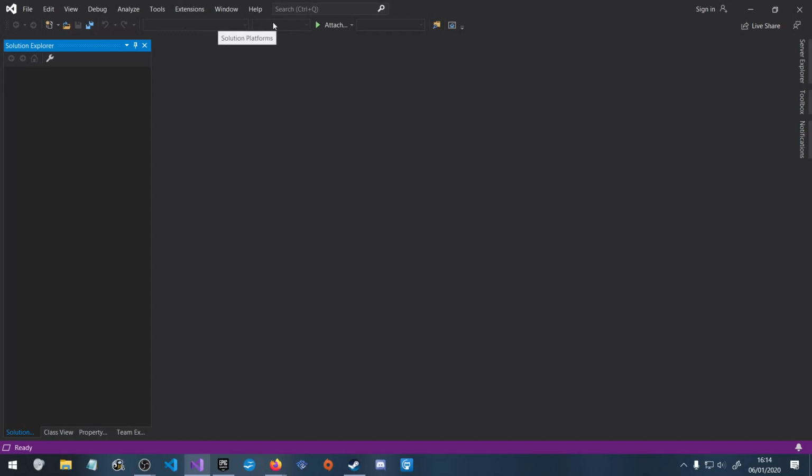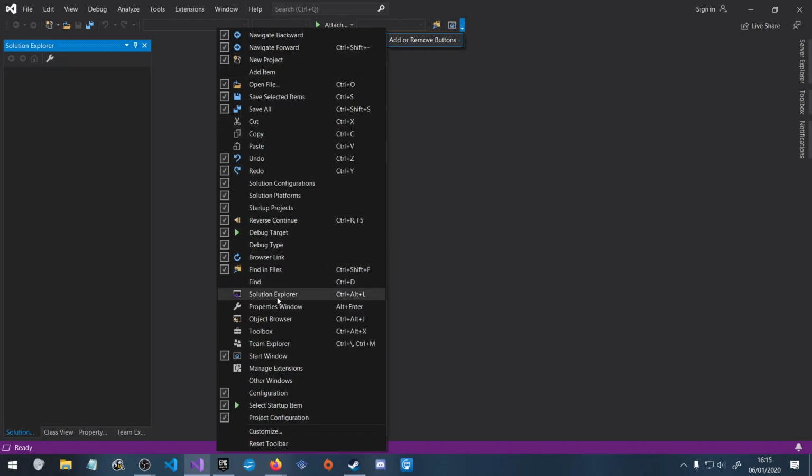Solutions platforms. That's because the target name is too long, so it will not be visible once you work with your UE4 project. Doesn't look too good. Or is this one? Solution configuration, solution platforms, debug type. So that's already there. The only one we don't have is Solution Explorer, which I guess is fine.